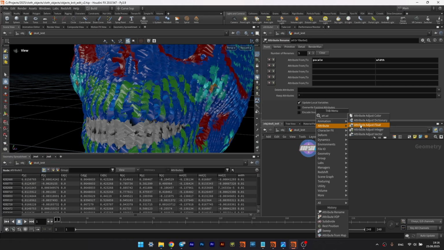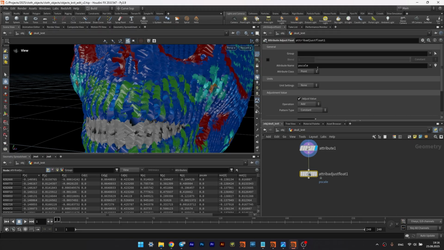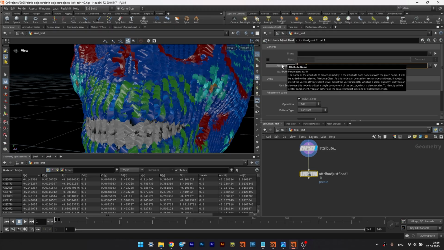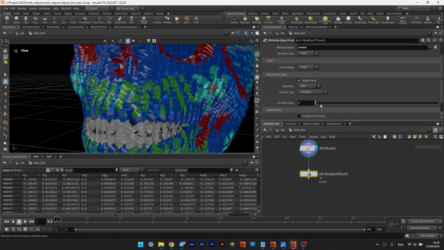Let's reduce our width a bit. Well, let's multiply it like 0.1.